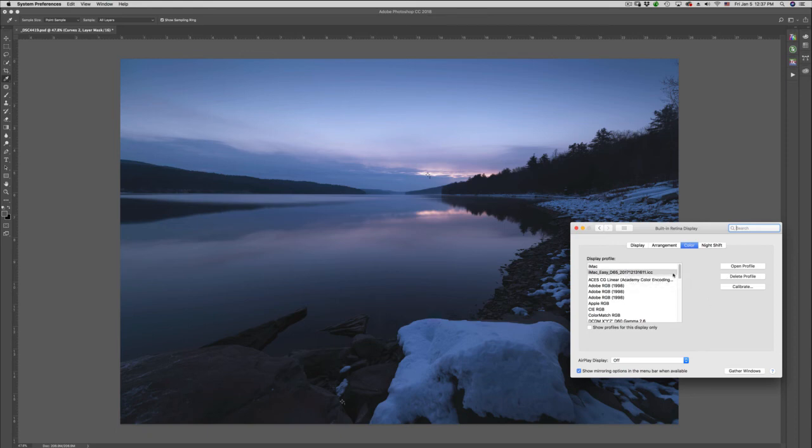Right now I have my screen set to a custom calibration which was created using an XRite ColorMunki, which has proved to be extremely valuable in calibrating my screen very accurately in terms of both tonal contrast and color accuracy as well. And this is something you may want to consider getting, and I'll put a link to their site in the show notes if you wish to go and investigate further.